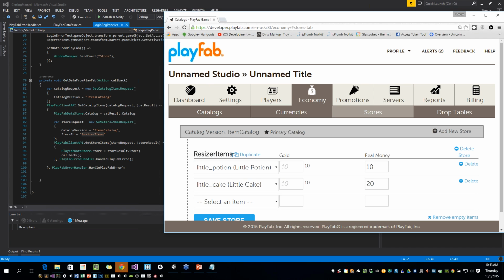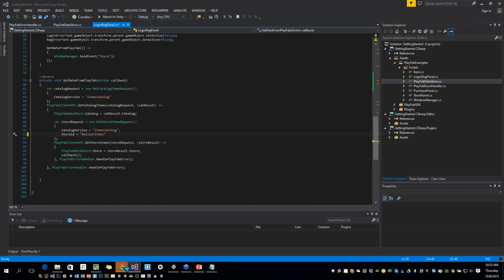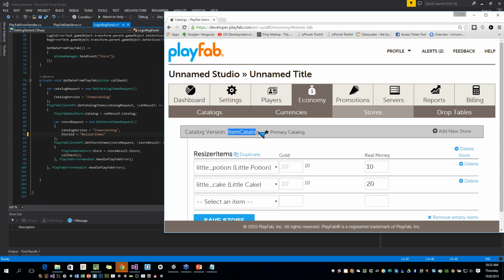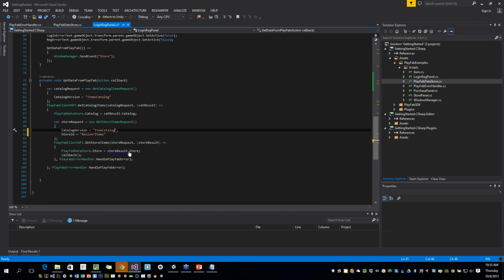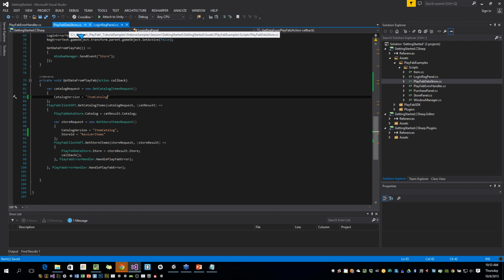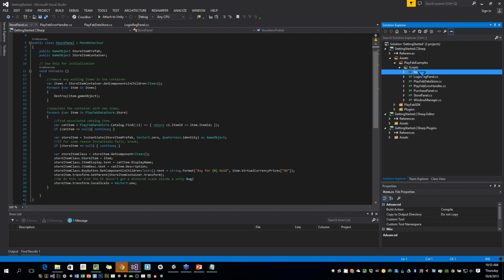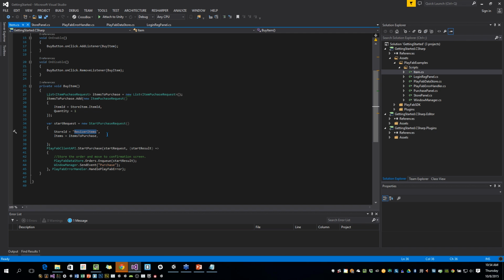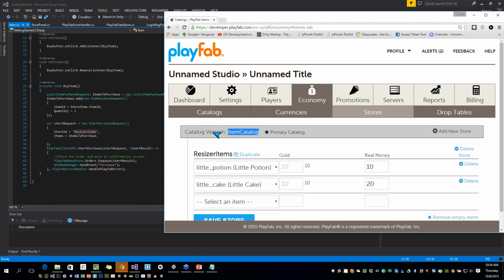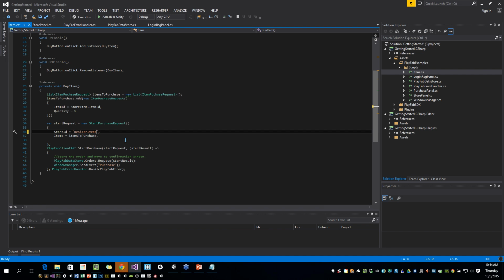And then resizer items. I'm just going to go ahead and copy these values out and paste this into here. Item catalog. So we need to replace it here as well. And I'm sure that there is another place, probably in my store panel. I'll go over this code in a minute. I'm just trying to check for any other places here. Maybe in my item. Yeah, resizer items. So let's replace that with copy and paste. Okay, it looks like that was the same anyway, so it's good.